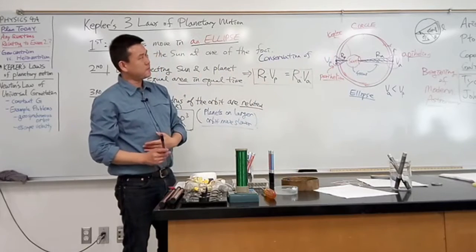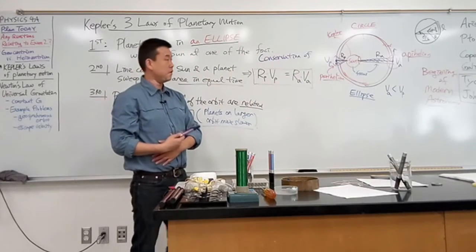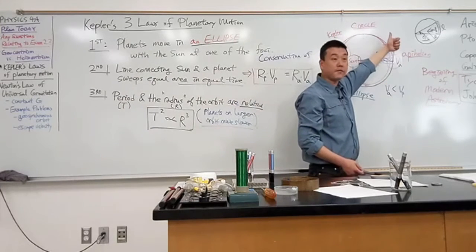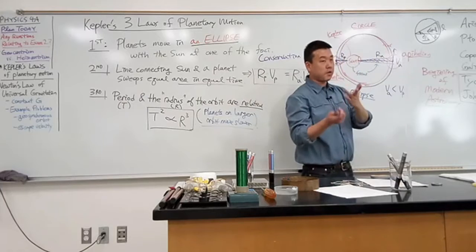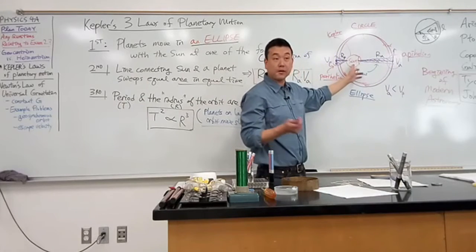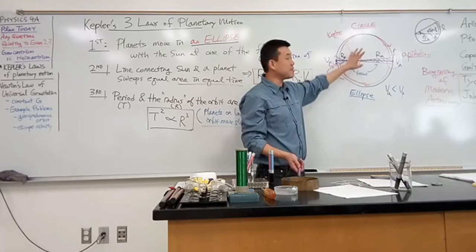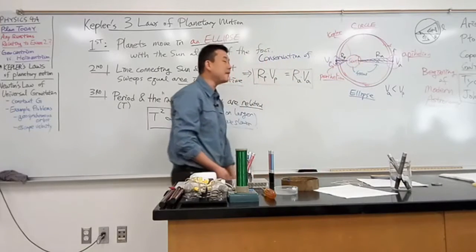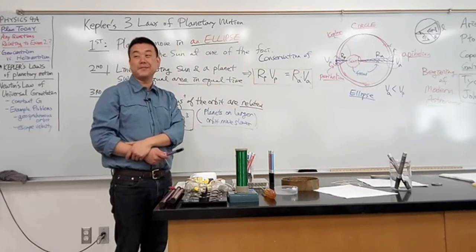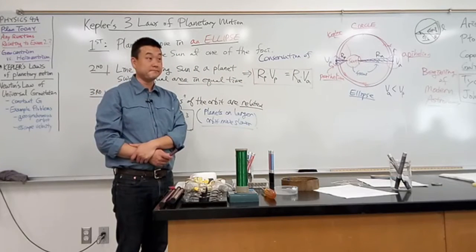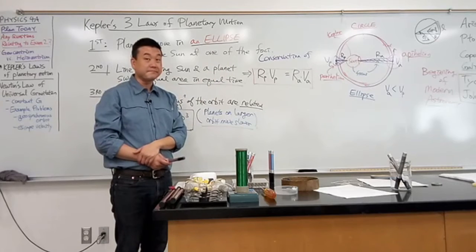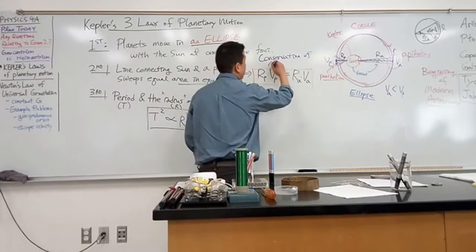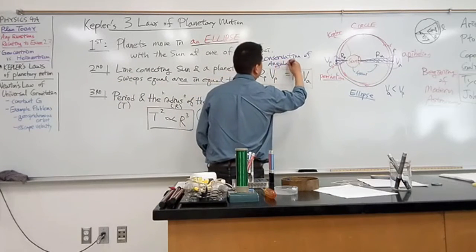Now, does it look like your momentum is conserved? No, here it is downward velocity, downward momentum. Here it is upward velocity, upward momentum. Now, if you're looking at the momentum of the planet and the sun, they are conserved. But the sun is so much heavier that it doesn't seem to be moving at all. Okay, so that leaves only one remaining quantity that can possibly be conserved. Yeah, angular momentum. So you can actually derive this from conservation of angular momentum.